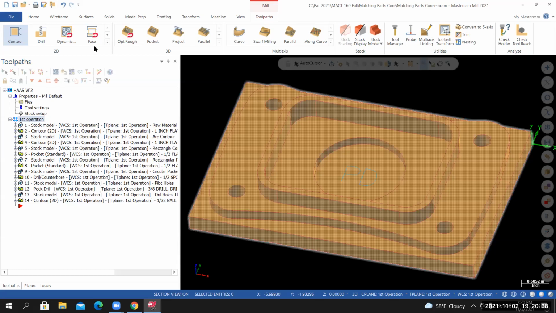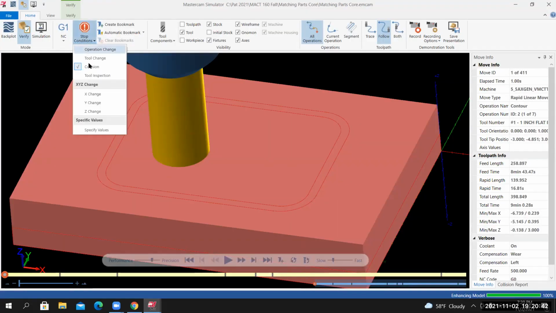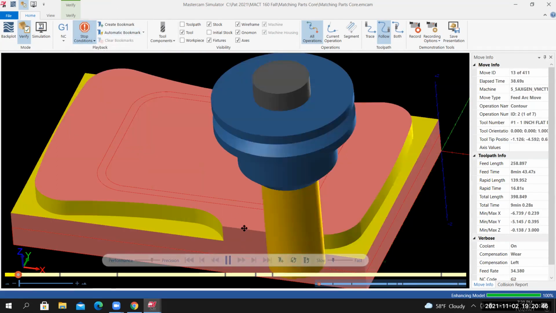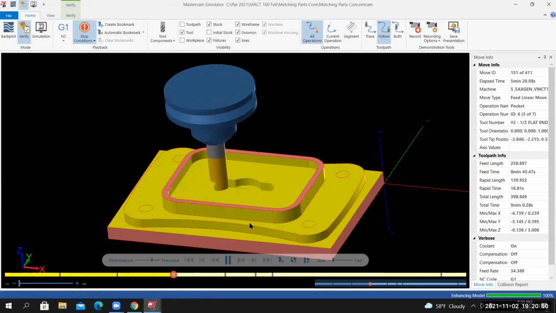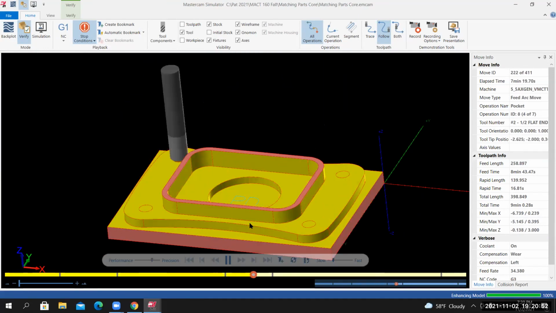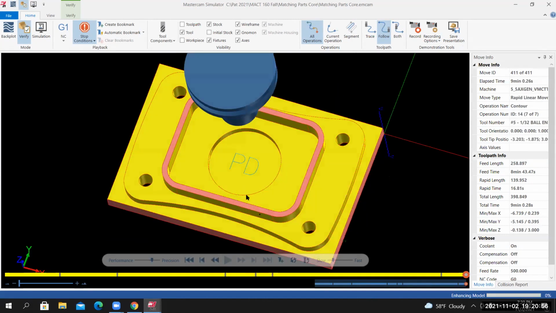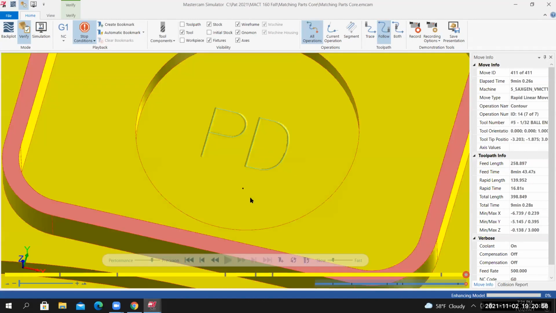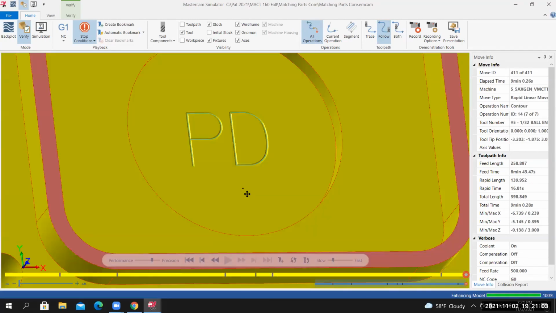Inside of verify, make sure that stop condition collision is turned off. I'm sorry, make sure that stop condition collision is turned on. Once everything is done inside of verify, I'm inspecting the machined model.